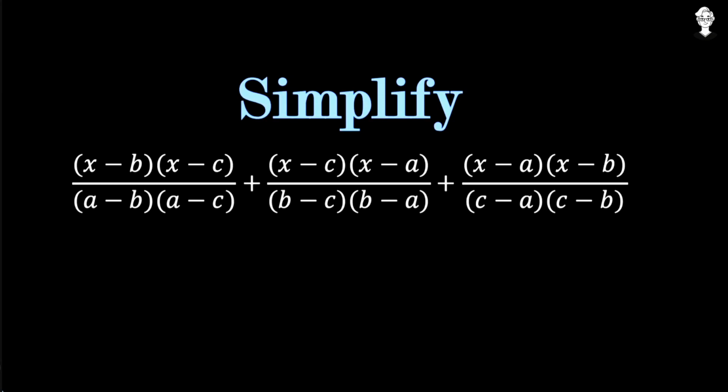So today we have a nice algebraic expression that has to be simplified. The expression is on the screen and you can see that it's actually very lengthy. So the task given to us is to simplify this thing as much as possible with the given data that a, b, c and x are distinct real numbers.